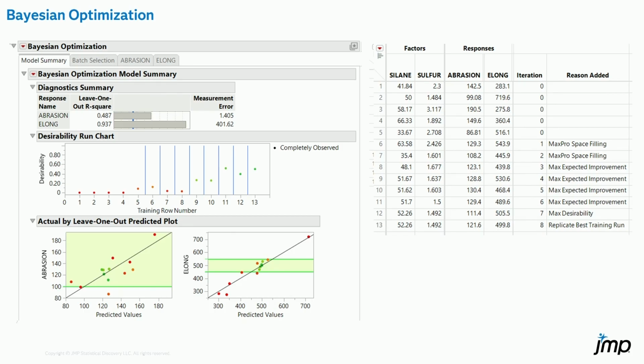Here is another run of the platform, this time using only one run per batch. We solved the problem in 13 runs both ways, and both of these are faster than the 21 runs in the original sample data. I will point out that even with the same batch size, you're not guaranteed to solve the problem in the same number of runs because of the sensitivity to starting conditions and the random variation in the responses.